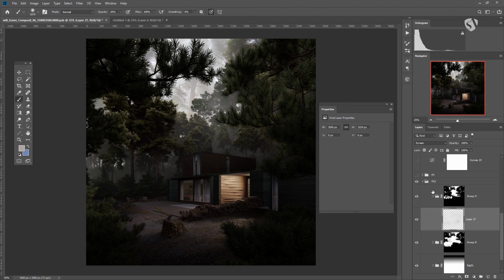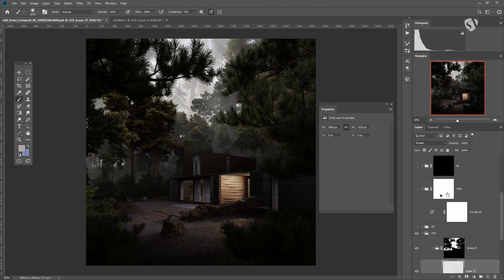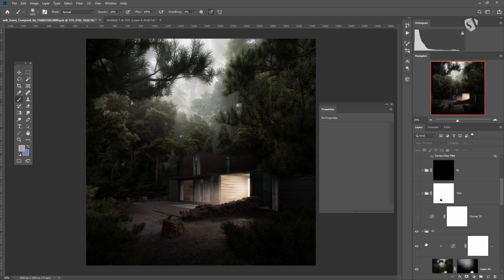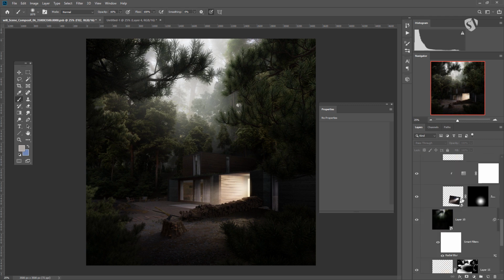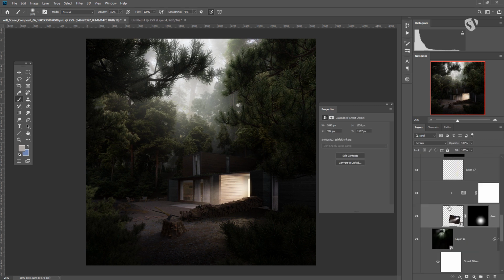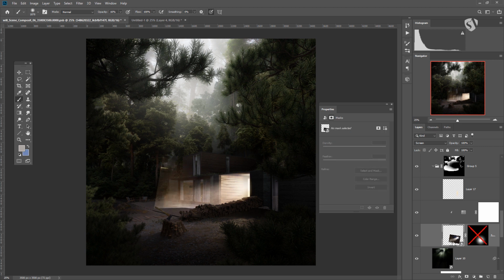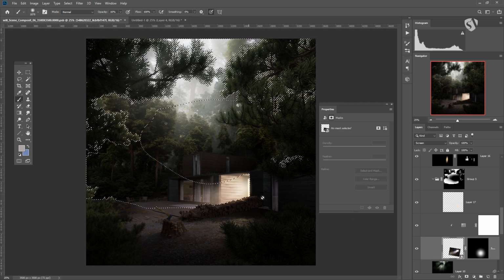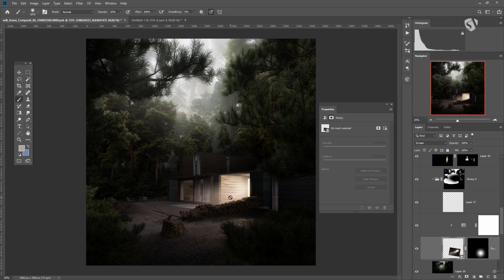Another thing you can do, like we have done here in the original file, is get photos of a lamp projecting some volumetric fog, and use it in screen mode to get something like this.